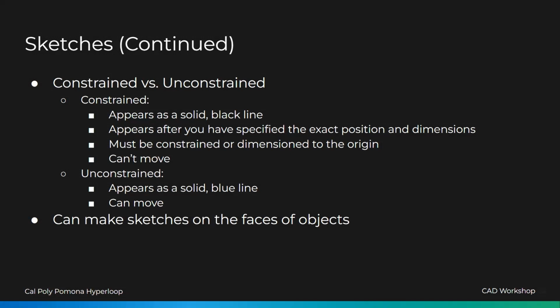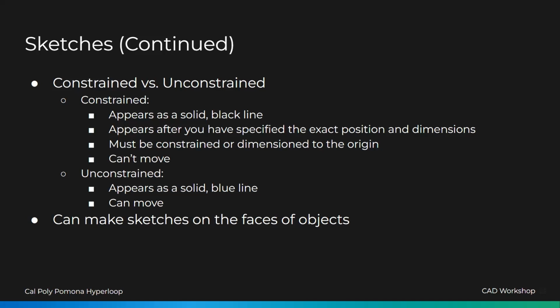Constrained is usually considered the better type of sketch. But it can also be unconstrained. Sometimes it's more important, sometimes it's less important. Especially when you're starting out, constrained geometry is probably better, but some people are super picky about it, I'm not. You'll also be able to make sketches on the faces of objects and be able to build pieces out like that, which you'll see we'll do later.